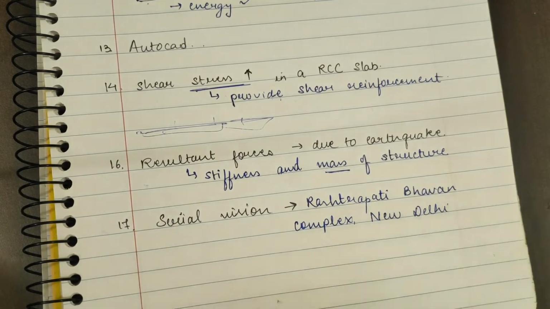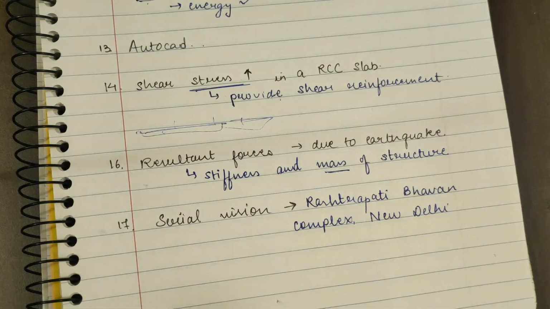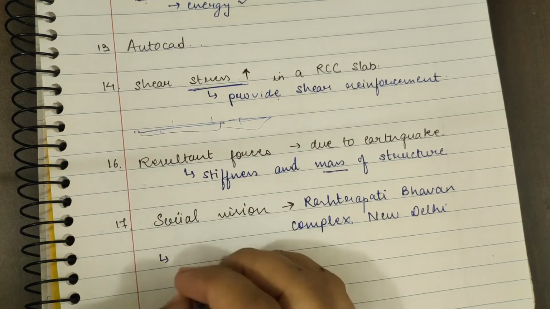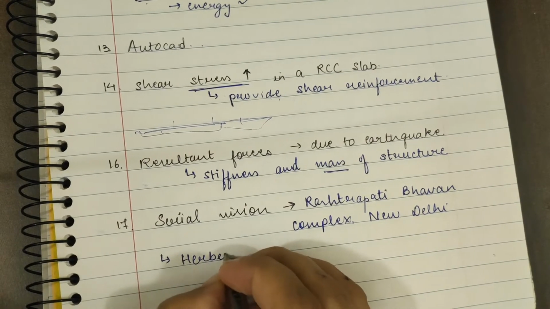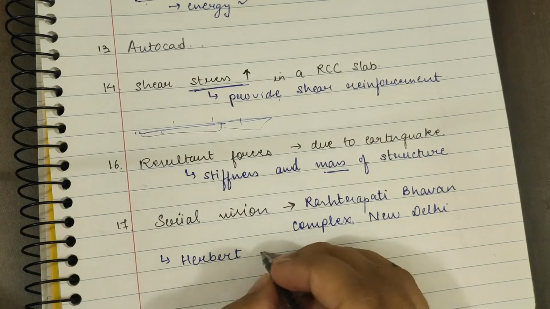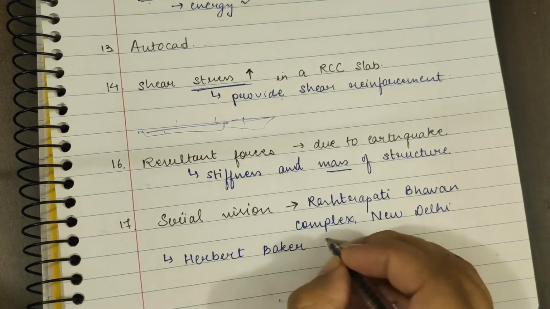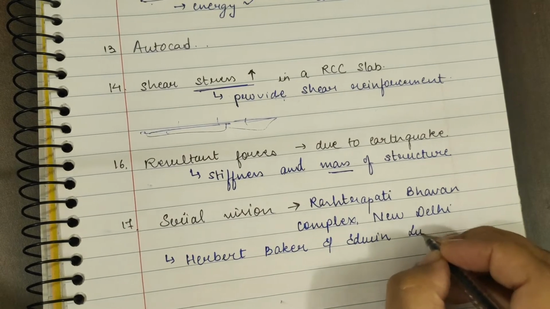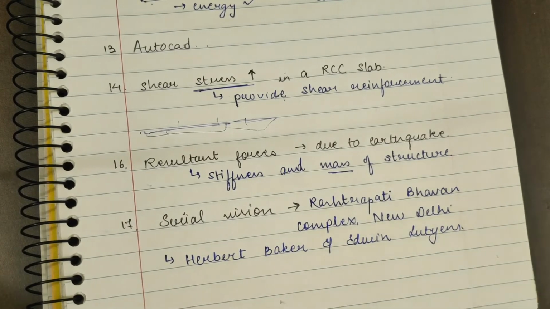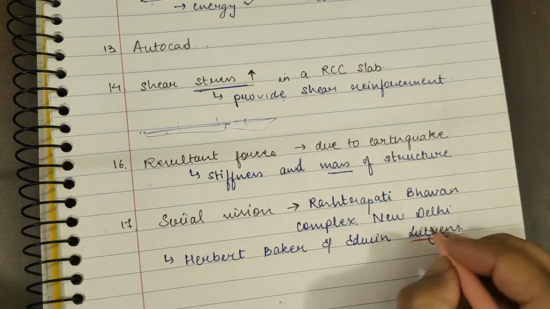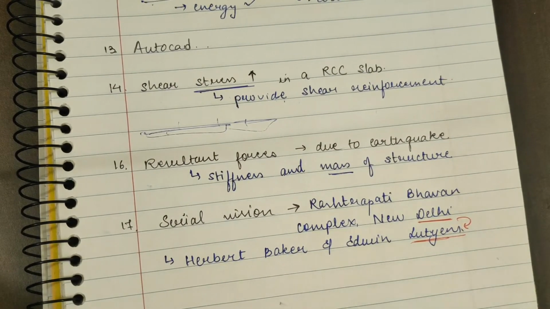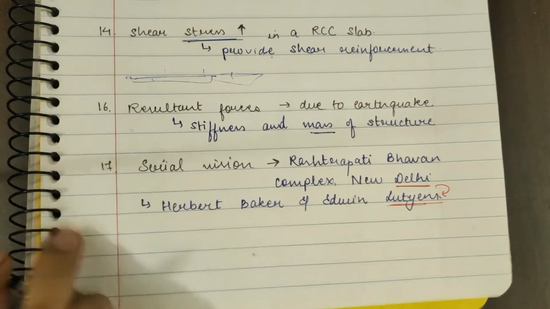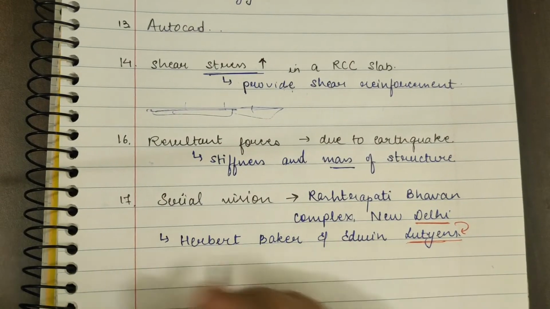And I would also like to talk a bit about all these structures. This was made by Herbert Baker and Edwin Lutyens. Whenever we talk about Delhi, it's also associated with Lutyens. So you have to remember this also in the planning part, or city planning: Edwin Lutyens and New Delhi go hand in hand.